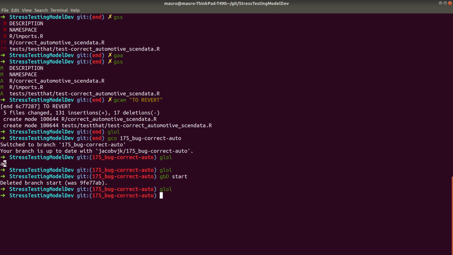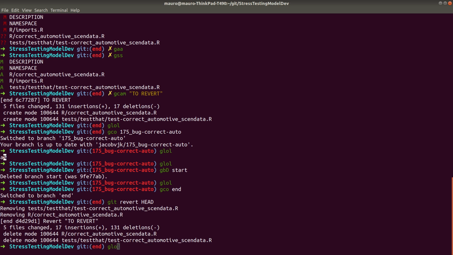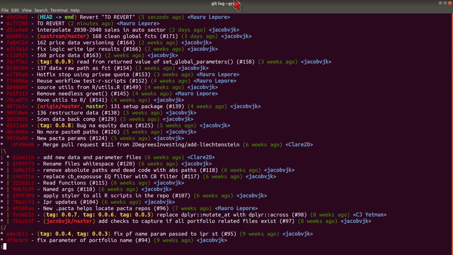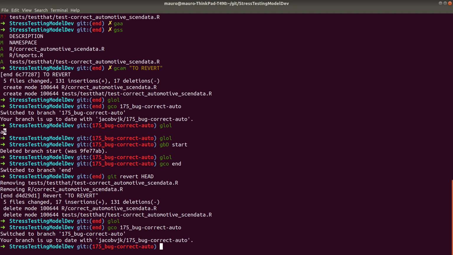So let's first check out end, and let's do a revert. Git revert the head of this commit. Let's show the log. So as you see, this commit was called to revert, and this reverts to revert. Sorry, let's check out now the 175 once again.